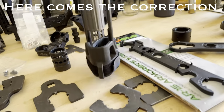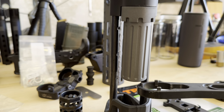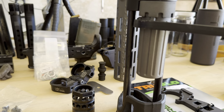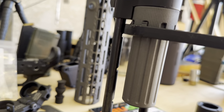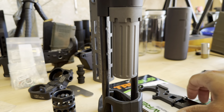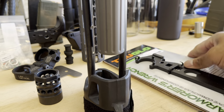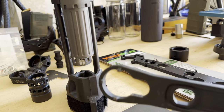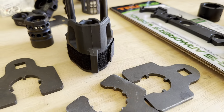Let me go ahead and show you another angle of it. If you can see it right here, it obviously has some sort of... Actually, maybe I can. Maybe I'm totally lying to you. Okay, I will be able to tighten this down. I lied to you. Do not believe what I just said about that. But this also will work. There are some times where this wrench did not work, and I had to use something completely different. And so, yeah, that's that.